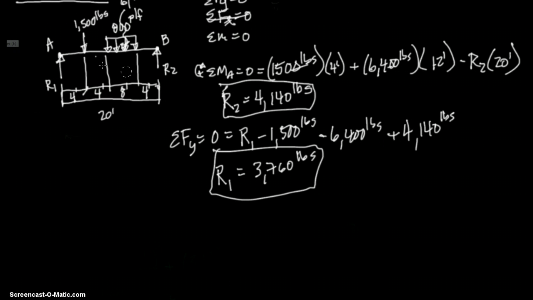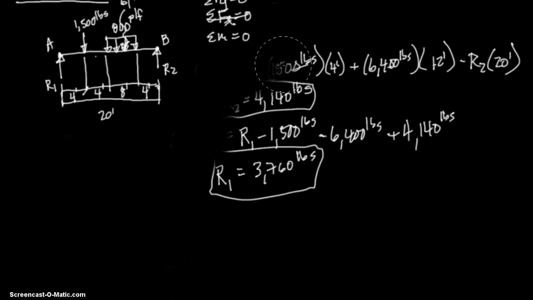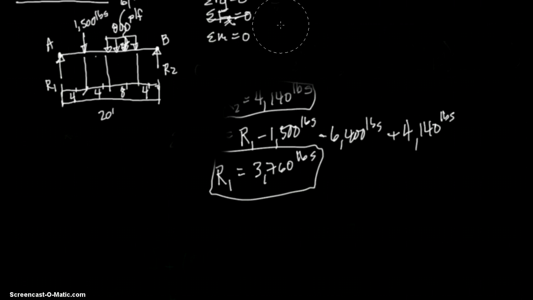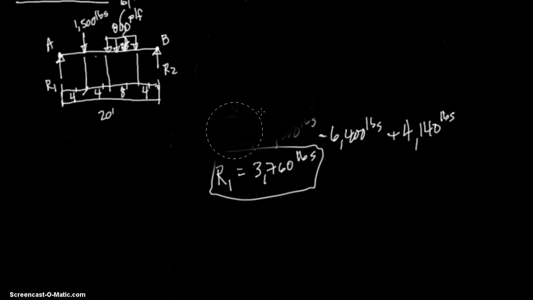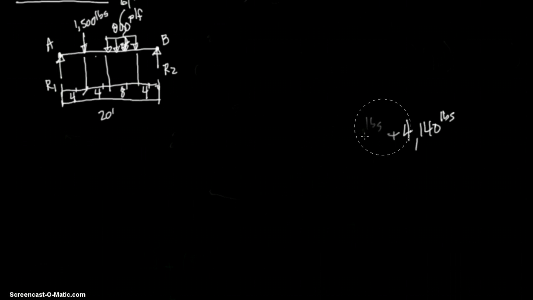I'm going to quickly erase because that was done in 6 minutes. So hopefully we can do this in less than 9. Wish me luck. Erasing. Shoot, I erased the reactions, so I'll use what they have. Alright, let's erase. And although I erased the reactions, I actually have the answers here in the example test, or study guide, whatever you wish to call it. R2 was 4,140 pounds. Apologize for my nasty writing. And 3,760 pounds.